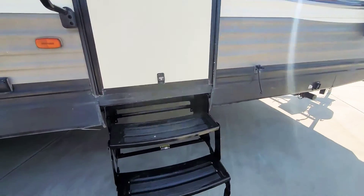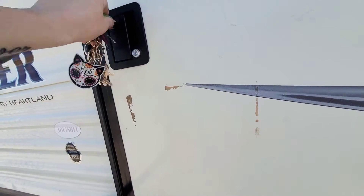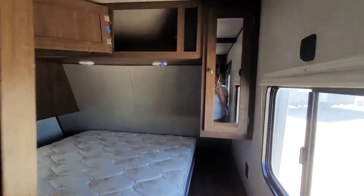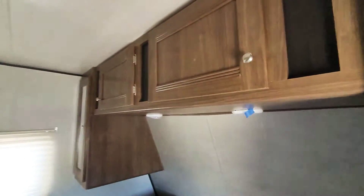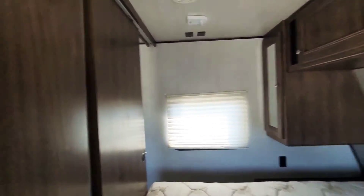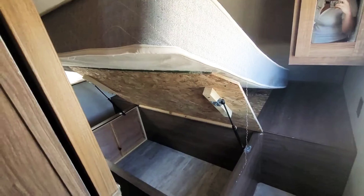It does have brand new steps on it — this bottom step was not in perfect condition. So now we're opened up and we'll come inside. We'll start with the bedroom to the right. This does need to be repaired — it is part of the repairs we are doing, so rest assured that will be fixed. We're still waiting on some lights to come in for these two lights here, but little things like that are all part of the 130-point that we've already started doing. You've got your solid doors here. This is definitely going to be an aftermarket mattress. It does have storage underneath with a hydraulic lift on it so that it holds it up for you.